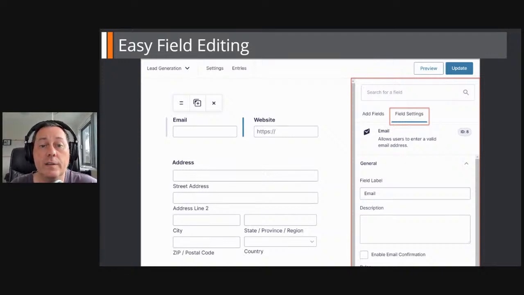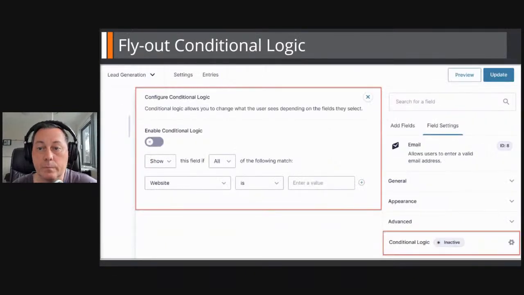Now, changing the field settings makes real-time changes. I don't have a little GIF there, but if you were to type in the field label, just like the WordPress customizer, you can see the real-time updates on the left-hand side form editor. So it's a real-time editing experience for that. So a lot of work done with that as well.